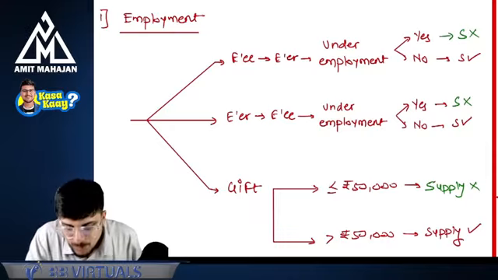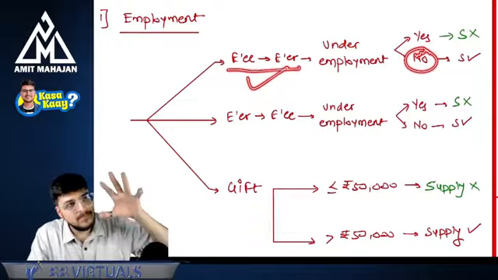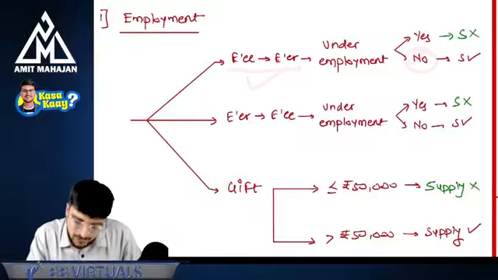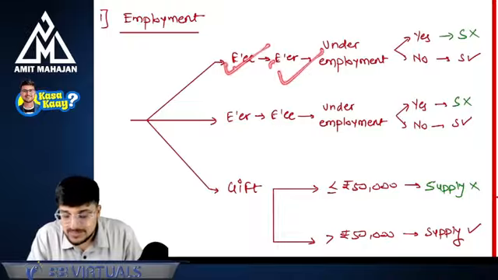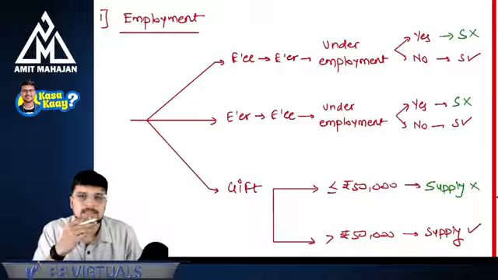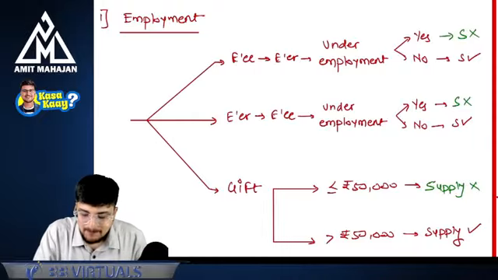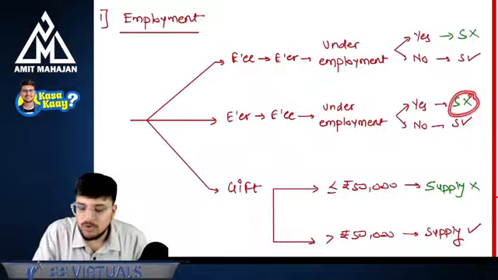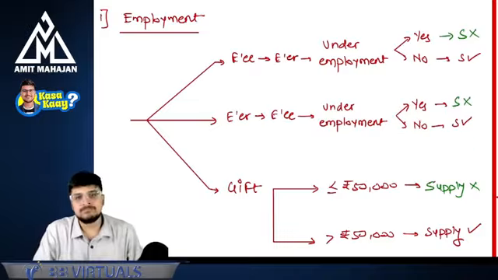But if the employee has provided certain service to the employer which is not under employment, which means I am being hired for tax, but I'm giving some audit service as well, then even though the employee is giving service to the employer, since it is not under employment, it will be considered as supply. Same in case of employer to employee service. If the employer provides any service to the employee under employment, it will not be considered as supply. If it is not under employment, it will be considered as supply.